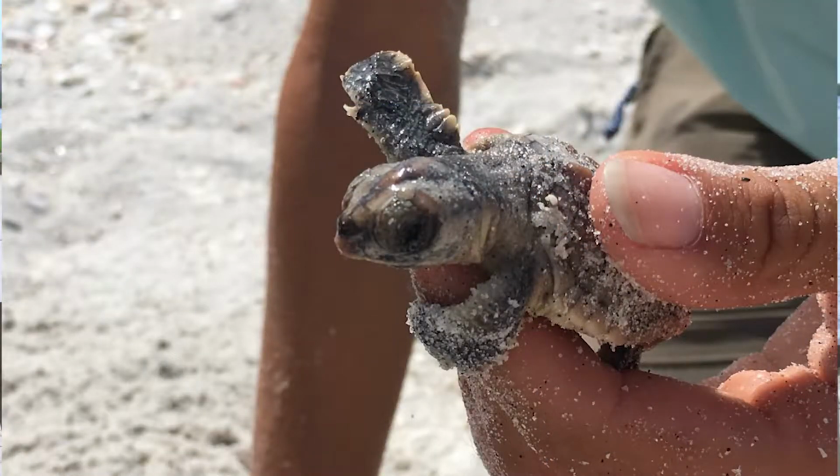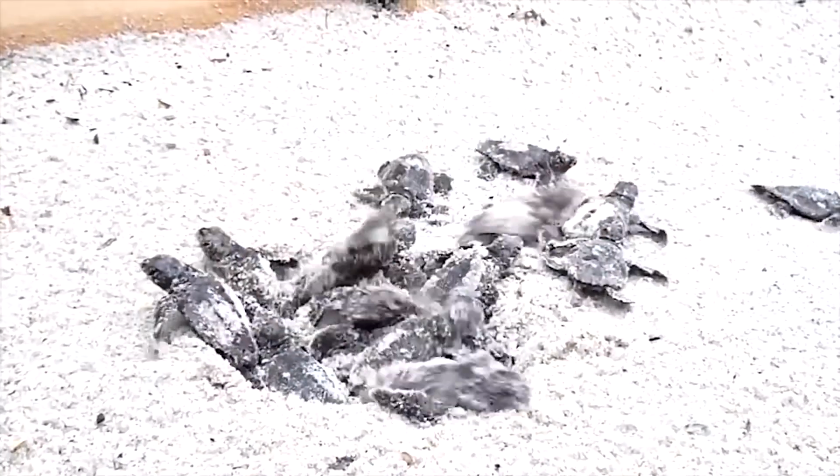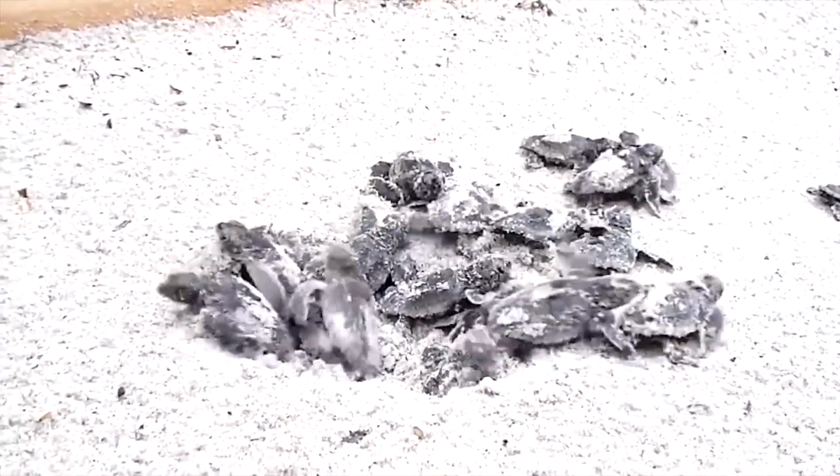It's so fascinating. And then what's happening now is the nests that we found back in early May are hatching. And so I got to find my very first hatch nest, and as we dug it up, there were baby turtles inside. It's such a thrill to feel like you're rescuing one. When it hatches, I've been fortunate enough to see some hatches that were daytime, and it's like a pot boiling over. You know, they just all go crazy, and of course they're looking for the Gulf.